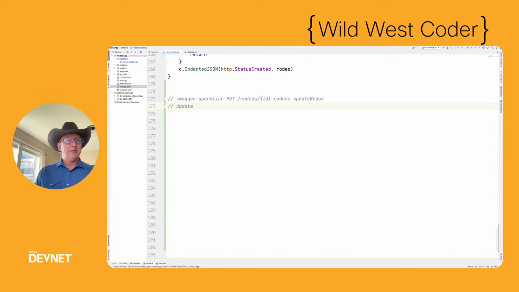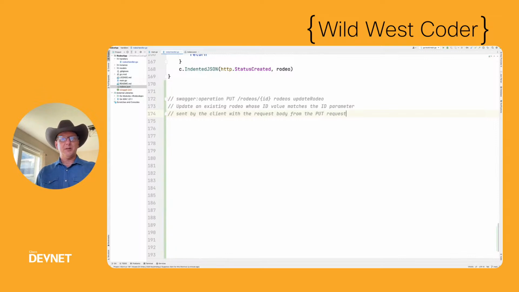We're asking this to update an existing rodeo whose ID value matches the ID parameter that's sent by the client, with the request body from the put request. That seems fairly straightforward. And then we want to make sure it's commented. We want to return the updated rodeo in the response.